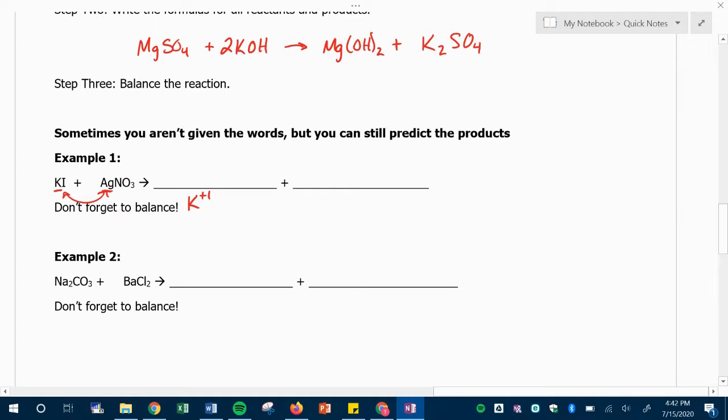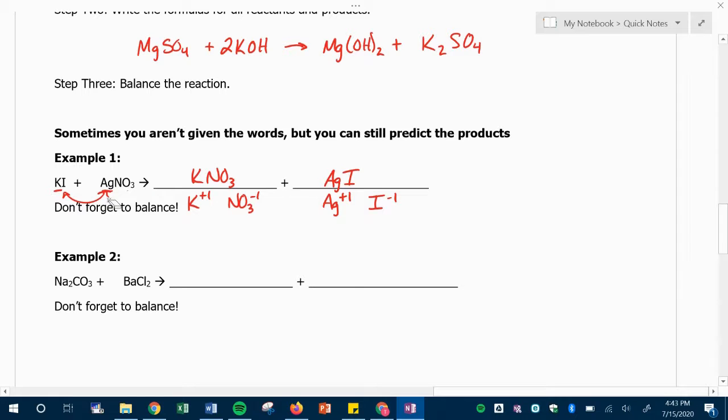And then since it's going to be paired up with the NO3, let's check nitrate. So NO3, and that also has a -1 charge. So it's just KNO3. Now let's look at the other product, and this one is the silver product. So Ag, remember, because of the special rule with zinc and silver, Ag always has the same charge. It's +1. Then let's look at I, because that's what it's getting paired up with. So the iodine, because of where it's located on the periodic table, has a -1 charge. So it's just AgI.